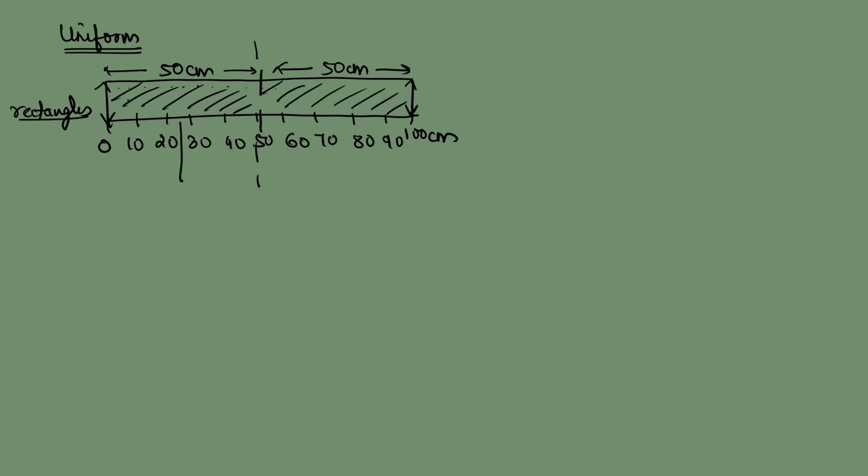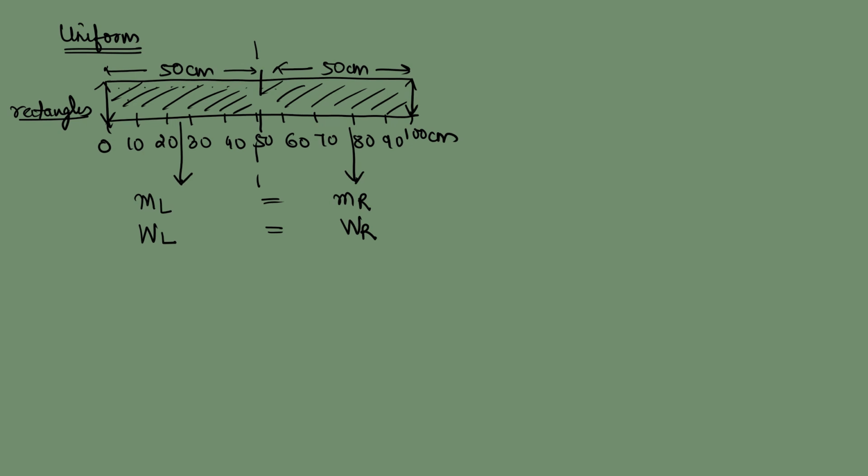So can I say the weight of the left hand side is equal to the weight of the right hand side? Because the mass of the left hand side is equal to the mass of the right hand side, the weight of the left hand side is equal to the weight of the right hand side. So the left hand side and right hand side are exerting the same weight from both sides.